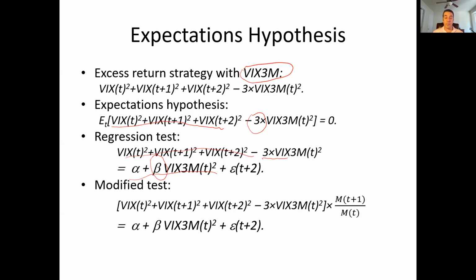So that's the expectations hypothesis, which does not follow from economic theory, or not from absence of arbitrage or any stochastic discount factor. And now I'm going to modify the test by adding in a stochastic discount factor, right? Asset pricing theory says that excess return should basically be a martingale when we multiply by the stochastic discount factor. And so I'm going to also do this regression using the stochastic discount factor, which is just an exponential function of squared VIX, right? So this theory tells us what the stochastic discount factor is, and I'll use it in the test.